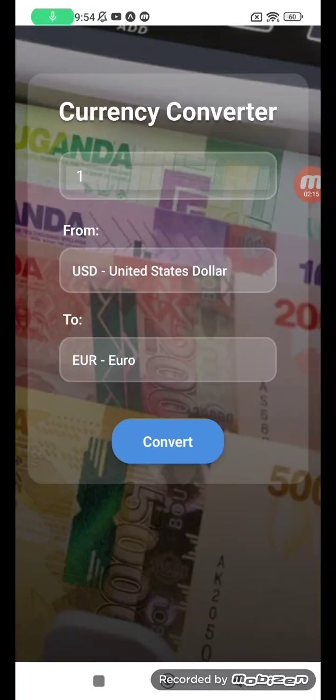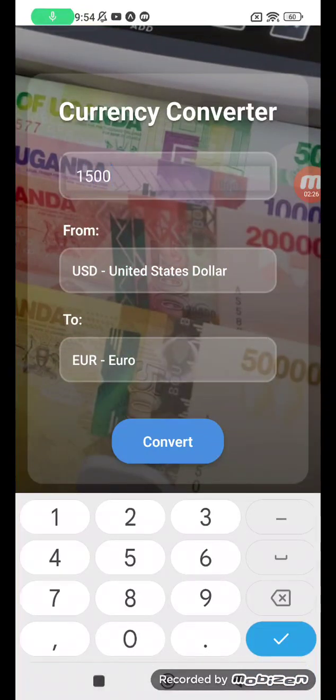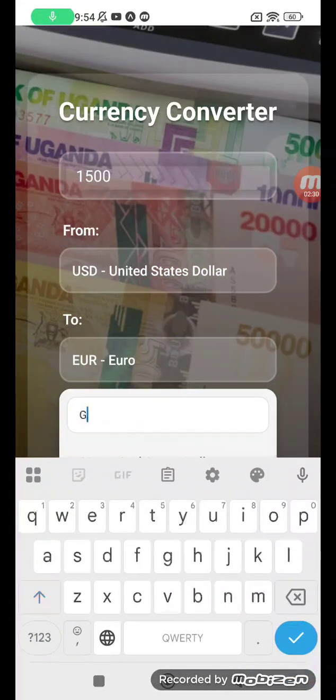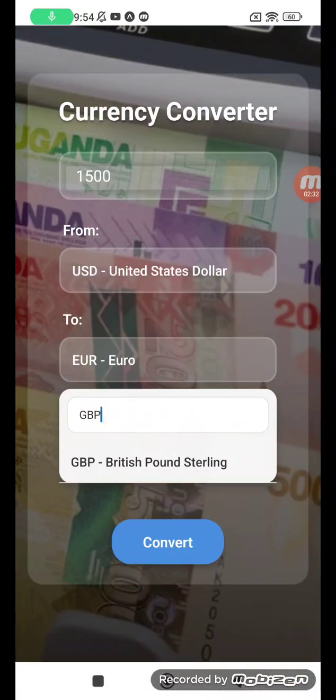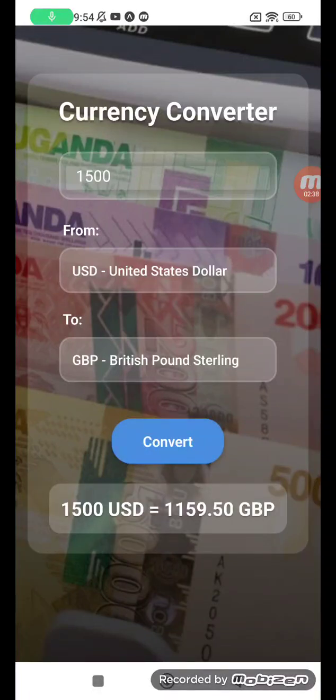So let's go to the currency converter functionality. The currency converter, I believe, will be useful for newcomers in the UK, so they can get familiar with the local currency and manage their finances better. Let's say I want to convert $1,500 into UK pounds. Yeah, as we can see, our functionality works properly. We are able to convert the amount to the currency we want, which in our case is GBP.